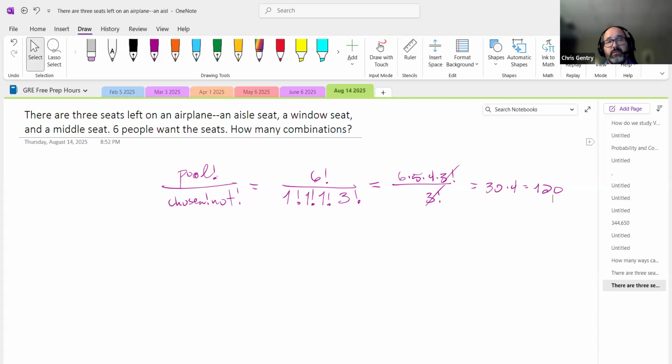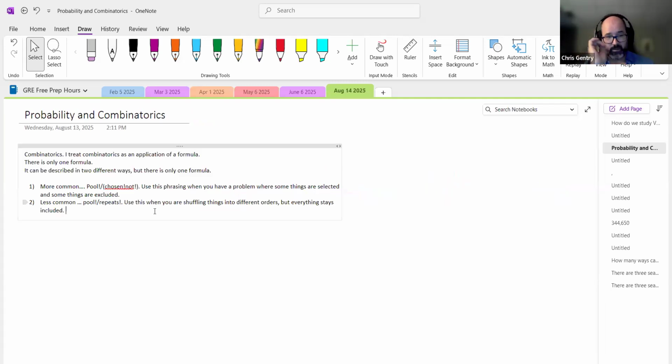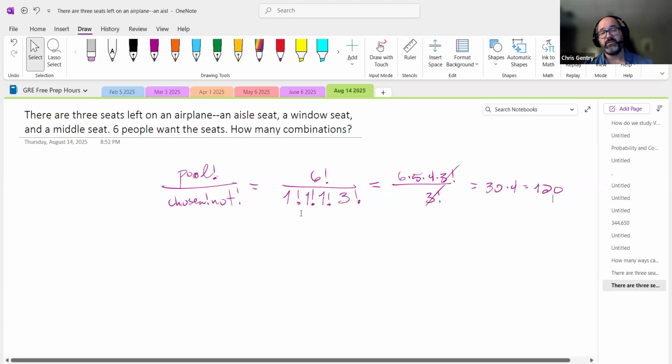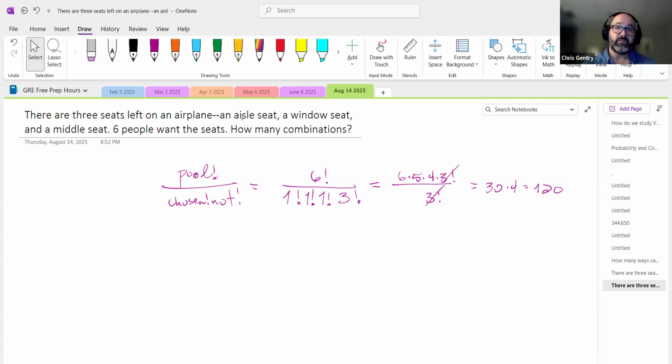Ashley, it is the same. The permutations formula is just a derivation of the combinations formula for specific types of situations. You can run everything through these two formulas. The only thing that can get weird about it is a situation like this, where you've got specific named things, and you have to say each one of those is a specific decision. How many people can get that seat?